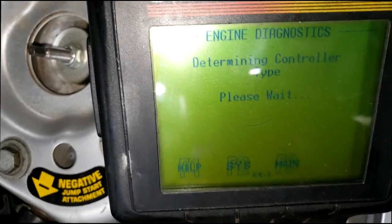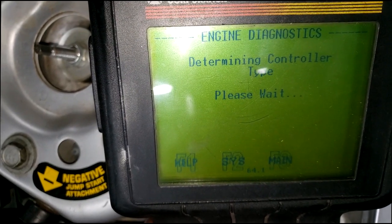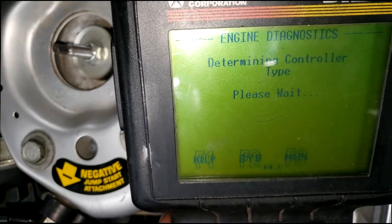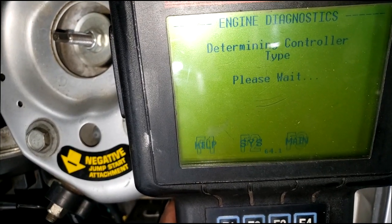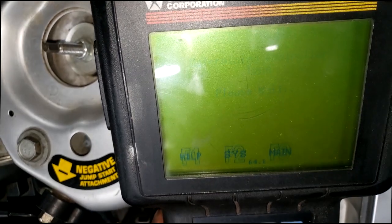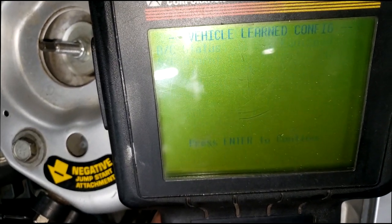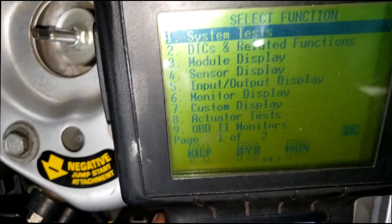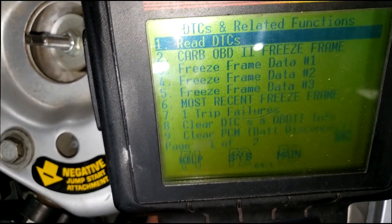Yes, all engine. It's going to scan in my patented DRB. Real good scan tool, ladies and gentlemen. What we want to see is why the check engine light is on. Besides the overheating complaint, it's actually misfiring. So we're going to go into DTC, and what we will find is read DTC.